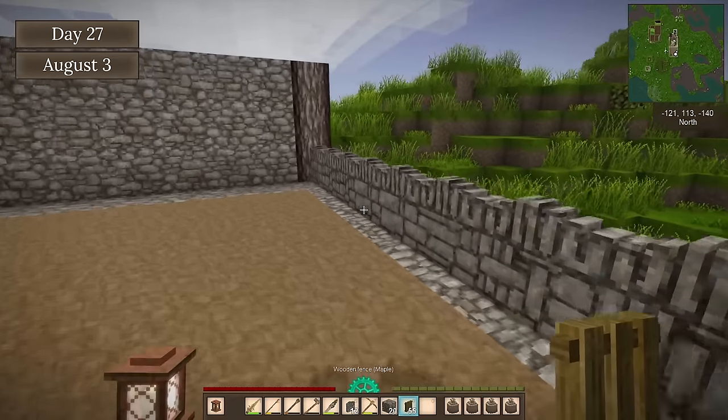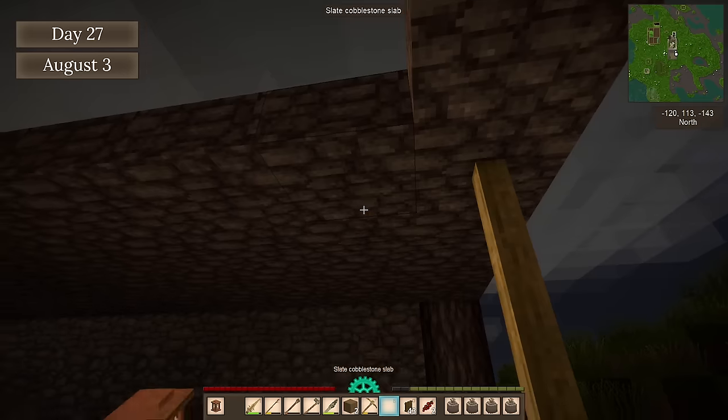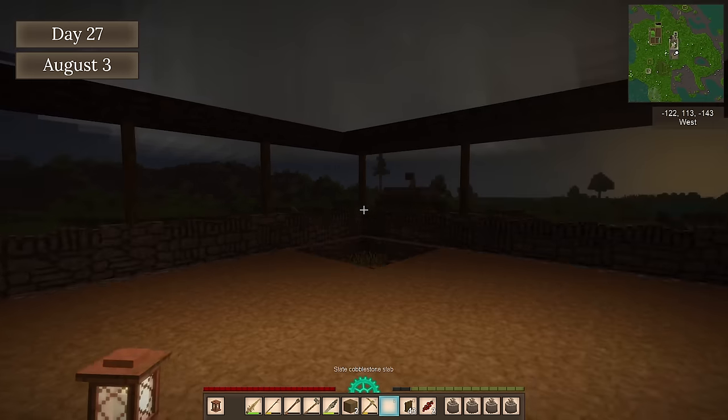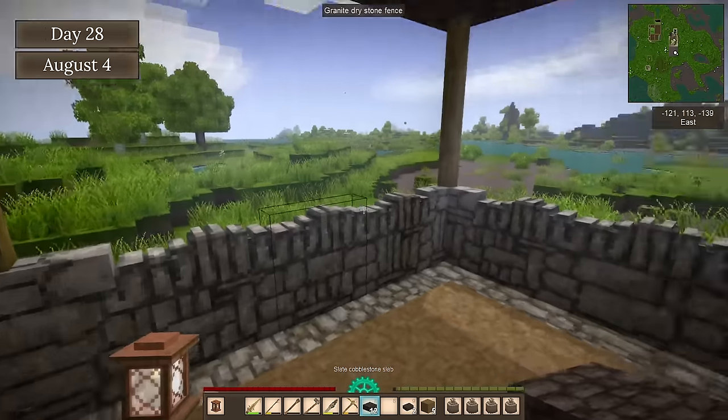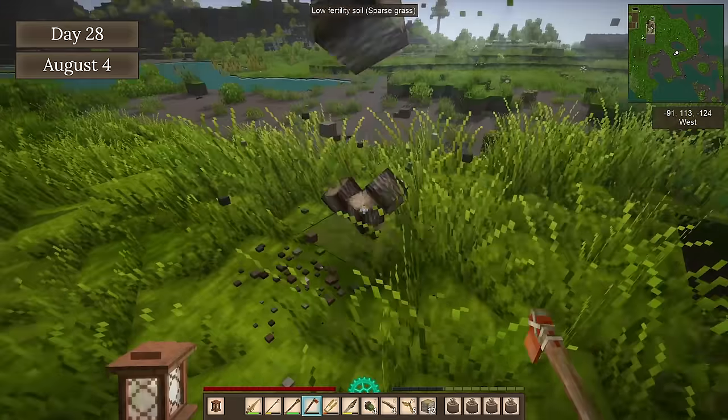For now, the floor is packed dirt, and I use dry stone walls to fence it in with slate cobble slabs for the ceiling. This'll be my new pit kiln and smithing area. I keep working on it the next day, moving all the clay firing stuff out there and finishing up the roof. Then I go around chopping down the new trees that have sprouted up.